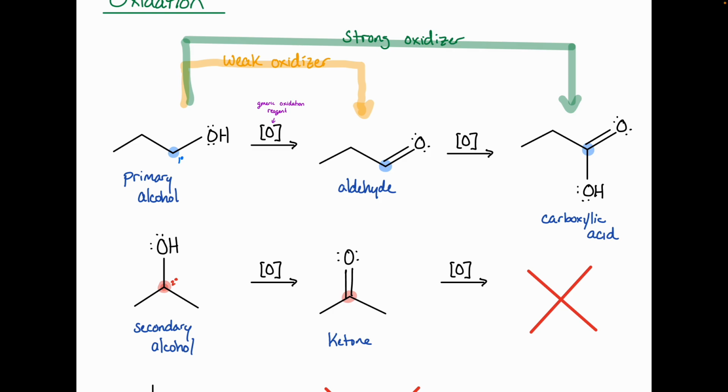All right, so a weak oxidizer will stop at that aldehyde step. A strong oxidizer is going to oxidize it to an aldehyde and then immediately oxidize it all the way to a carboxylic acid. You'll get that fully oxidized product. Just to kind of complete this here, importantly also, if we started with that aldehyde and applied our strong oxidizer, we would also get that carboxylic acid product.